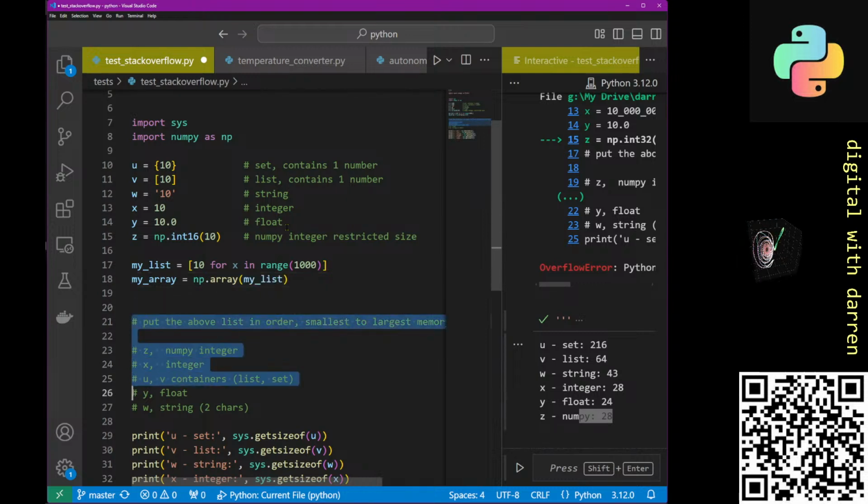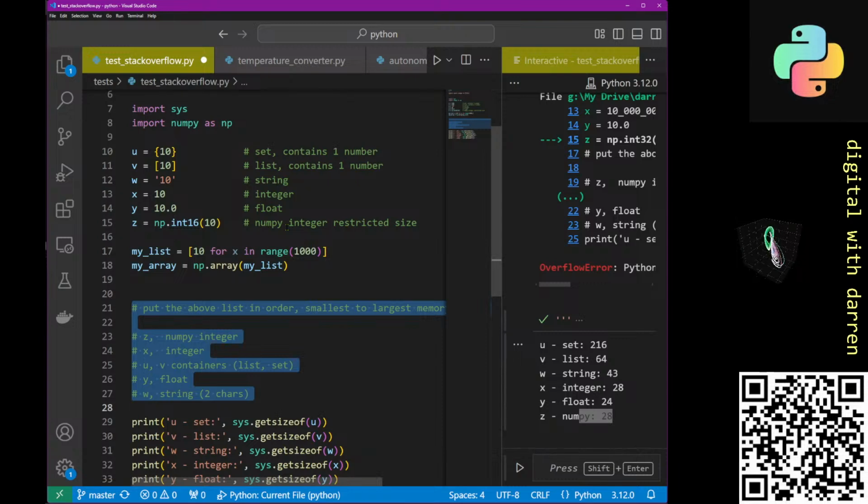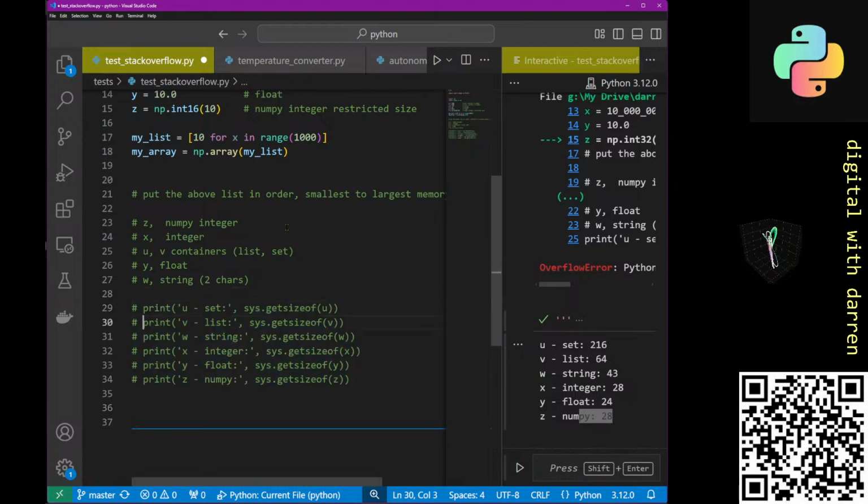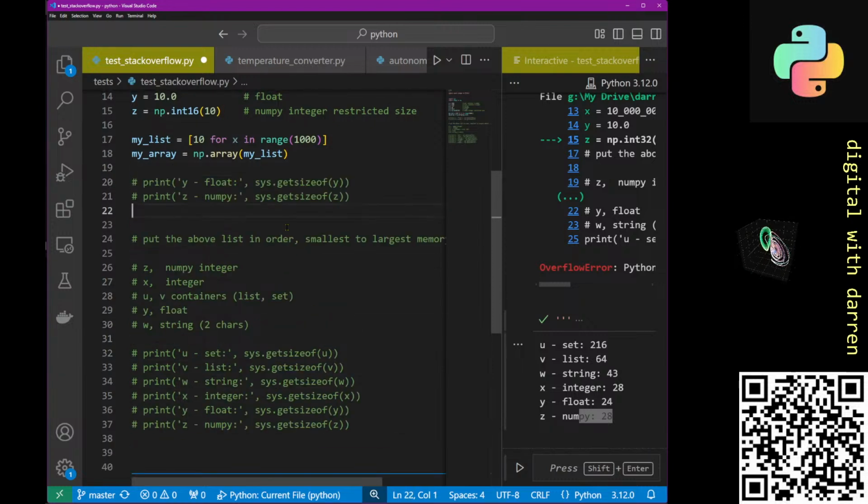It's more of an interesting one, maybe I'll just comment all of these out, and just take these two and compare them, so uncomment them out.